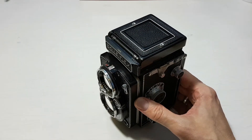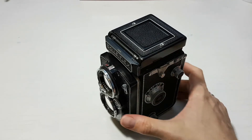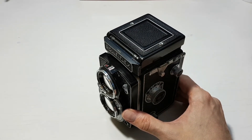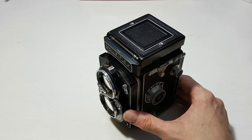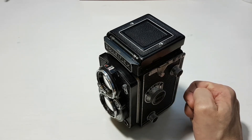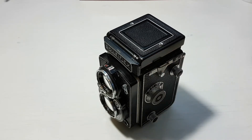This is one of the only cameras I didn't get off eBay and didn't get lucky finding in a charity shop. My step-grandad, when he was very elderly, went into a care home, and when they were going through his possessions and tidying up his house they found a couple of big boxes full of old camera equipment from the early 1930s right through to the 1970s. Everybody in my family knows I'm a bit crazy about film cameras, so they said we've got all these old, looks-like-broken cameras — do you want them, rather than throw them in the bin?